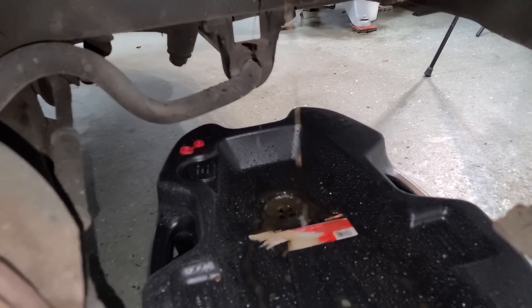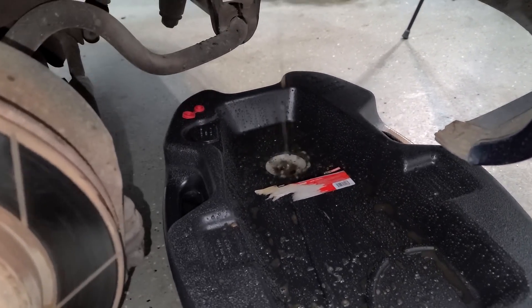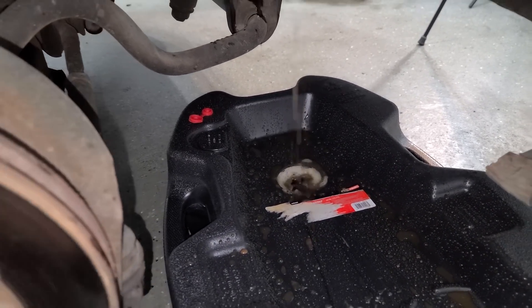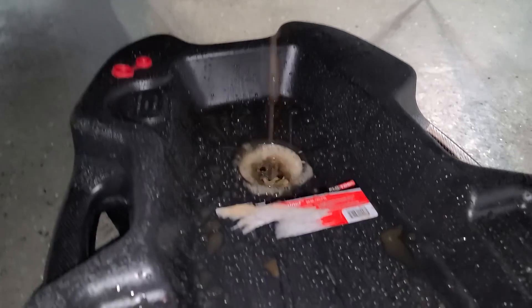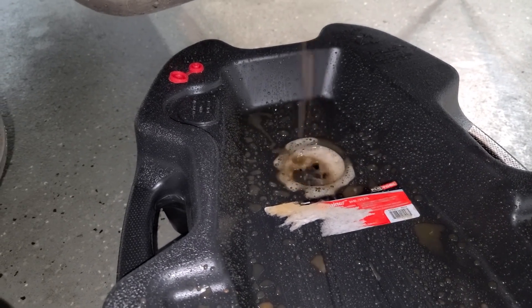Here is our drain. I'm just going to reach in here and start turning this guy. I know what you guys are thinking — Alex, you have a shop now, where are your big shop drains? Well, they're on back order. I ordered some nice ones. So I just went to AutoZone and bought this guy here. I tried Harbor Freight, but their cheapo drains were on a shelf they couldn't reach. Anyway, $30 for this drain. This stuff is pretty dirty, but we're going to get it all out and refill it again. Hopefully two flushes with a cleaner will be enough.